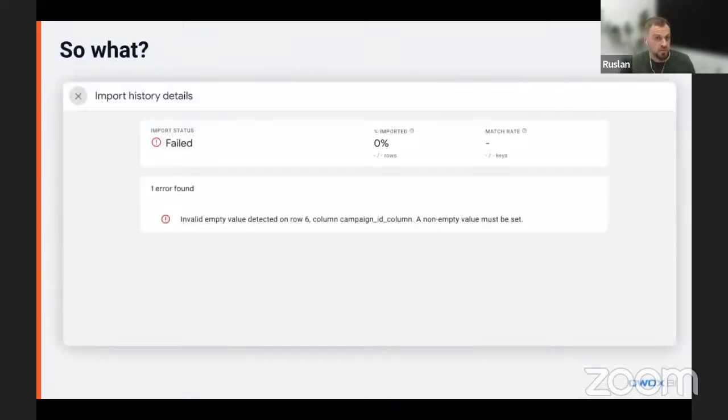Okay, I bet those of you who have already tried importing data to GA4 on your own have already faced this issue. In this case, you get an error: invalid empty value detected on raw campaign ID. A non-empty value must be set. Here is how it looks like in GA4 interface when you're attempting to import data manually, for example.